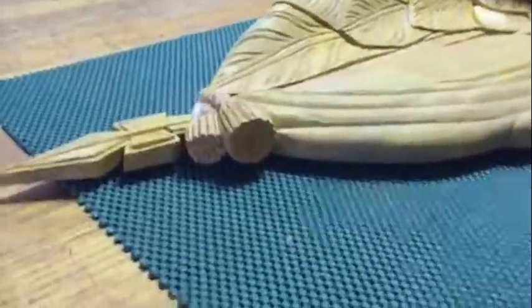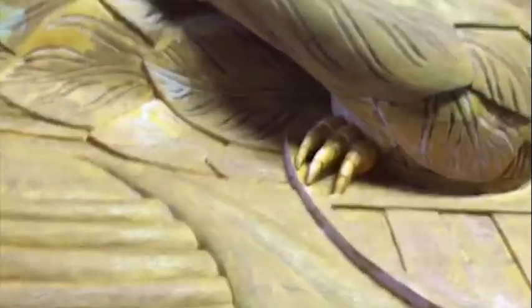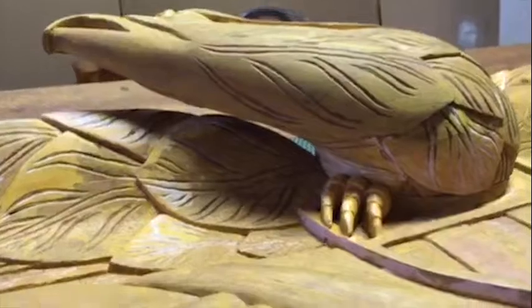She came along real nice. I mean, she's a beautiful carving as before. You'll notice that there's a lot more detail in her now. Claws, her head, flags, the end.